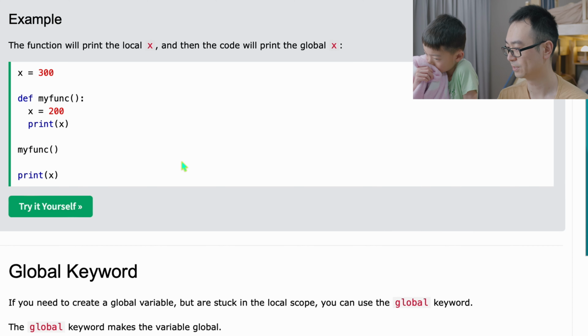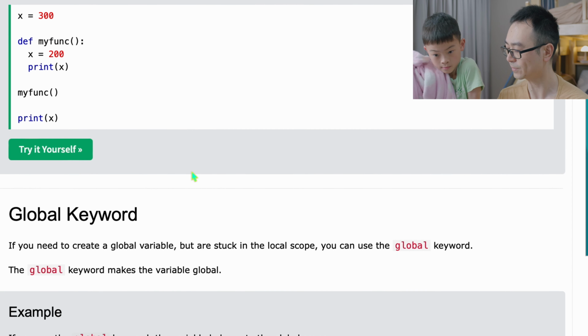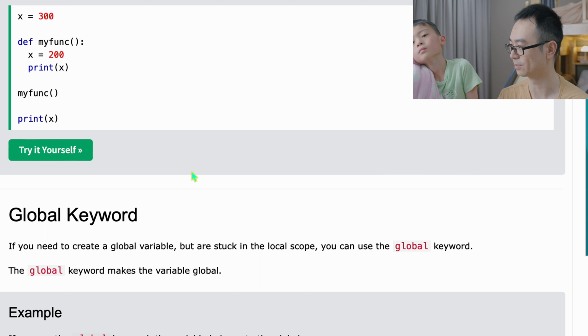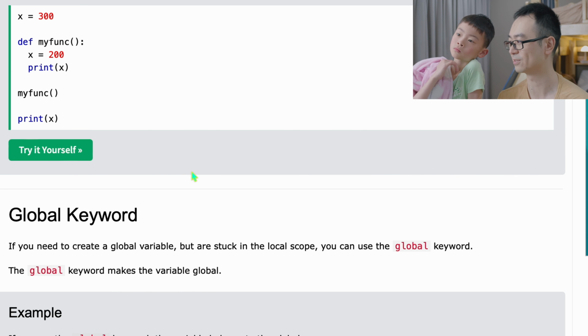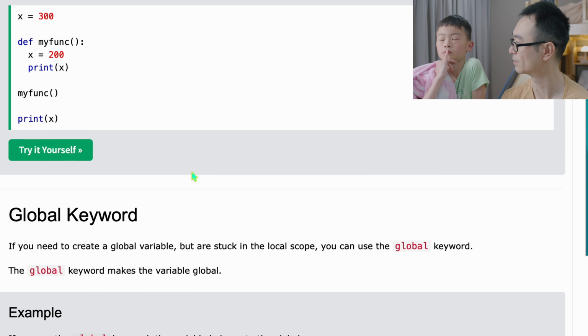That's something you need to care about, because when you name a variable the same name outside and inside and do things differently, it can make things messy. You don't know whether you changed outside or not, or whether it's used anywhere else, right?